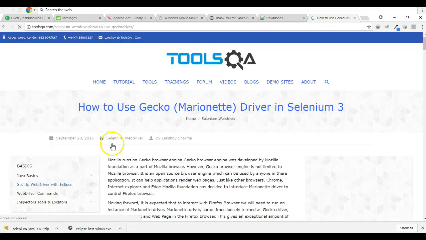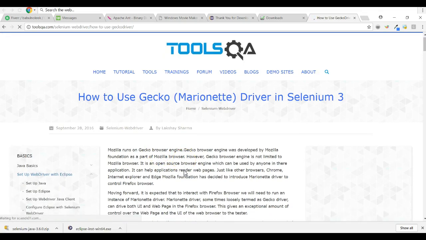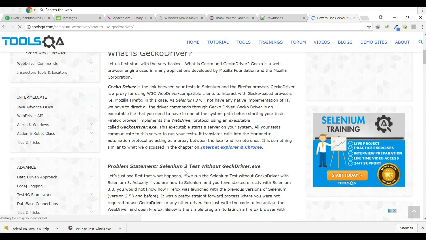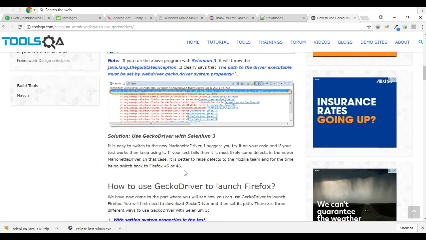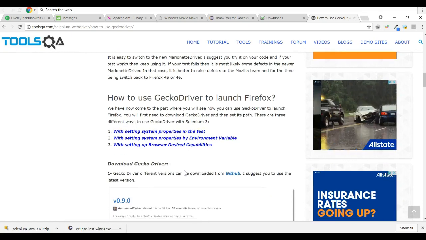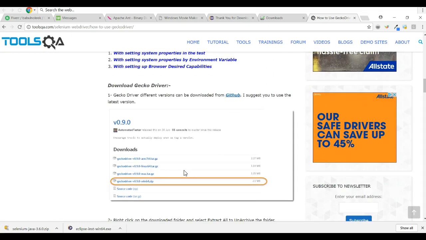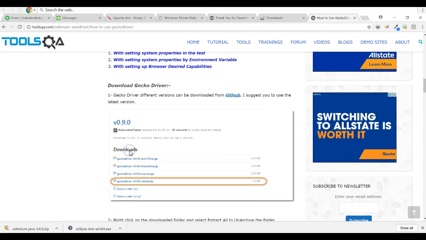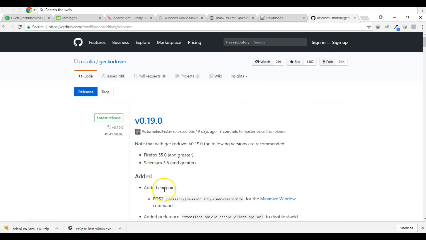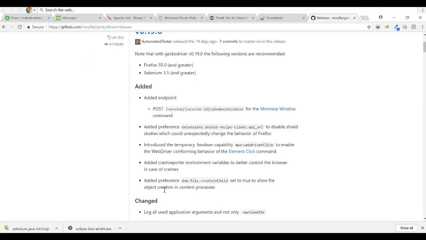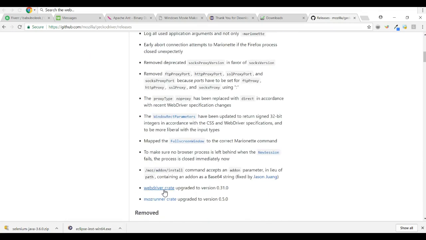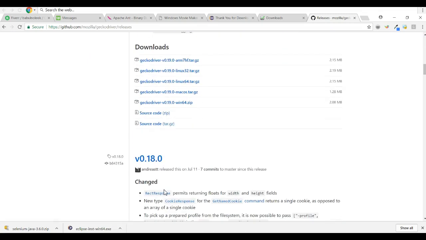Let's see, I think they have one. Download Gecko driver. We can click here, GitHub, and I think Gecko driver is right here. Okay, right here.